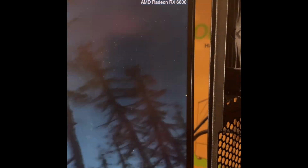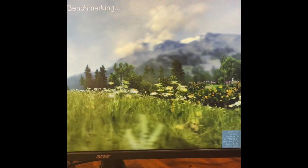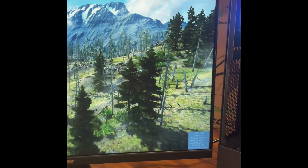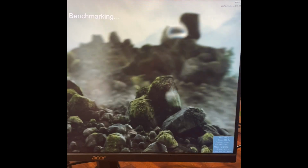So, benchmark and all that kind of stuff. She's running pretty quiet, it looks pretty nice, to be honest with you. The case is not a big case. Pretty easy to work with. Getting roughly 200 frames per second on this benchmark. So we'll see what she does, where she goes. Considering I do believe we were getting roughly 75 or so frames per second with the Ryzen 3 1200, and now with the Ryzen 5 5500, yeah, new motherboard, and that's about pretty much it, and the rest is all the same stuff out of the other computer.